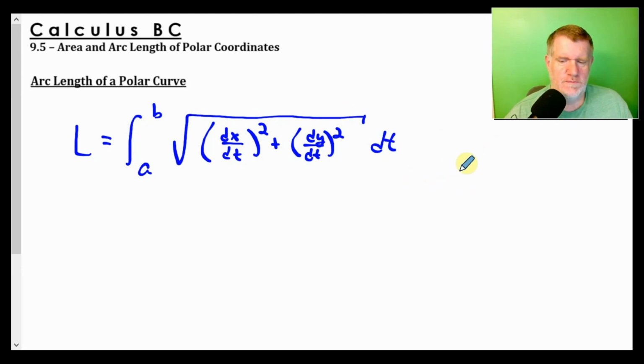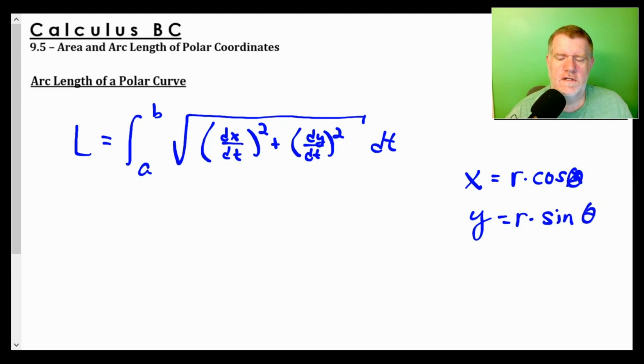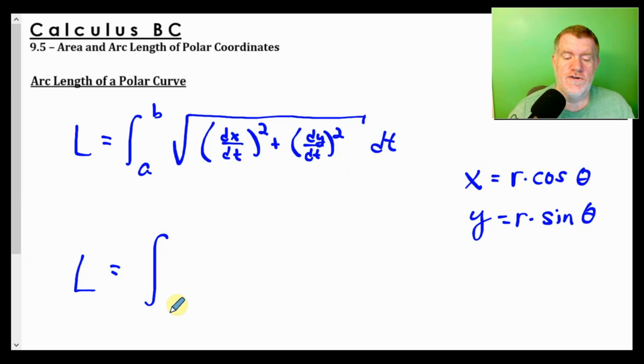There's a way, by using what you know, that x equals r cosine of theta and y equals r sine of theta, changing that to theta to make it look nicer, to turn this into the formula for arc length. Again, I don't actually want to show it to you, I just don't have the space. I've included another link to a video where another person explains how this formula gets developed. So if you're interested in seeing how this becomes what I'm about to show you, that is great.